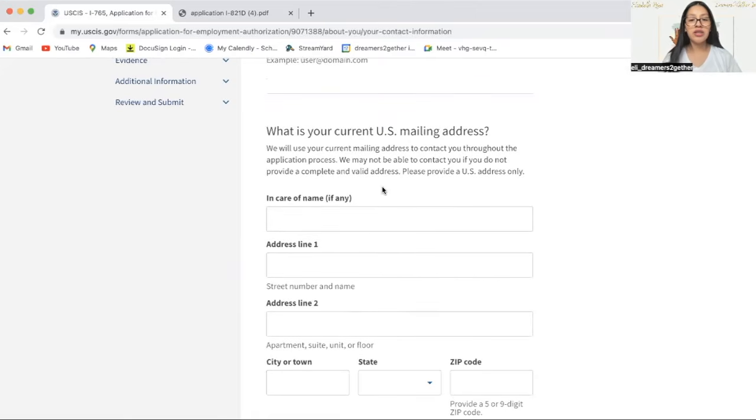What is your current mailing address? I have a P.O. box. This is where I get my mail. Aquí es donde a mí me llega el correo.